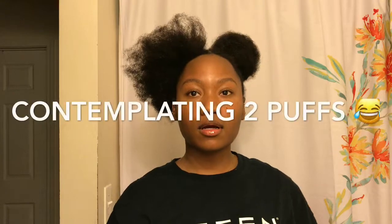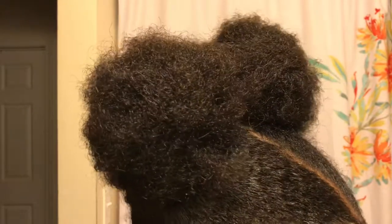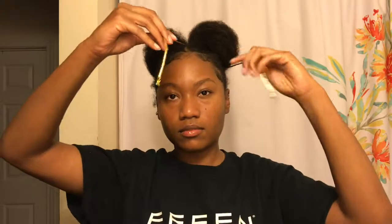This next style is two buns, which goes with the beach theme — suns out, buns out. This is a take on the space buns, but instead of chopsticks I'm going to accessorize with gold thread, because honestly I'd just end up poking myself or getting a splinter with chopsticks. You should end up with something like this at first, and then you'll see me wrap the gold thread in an X.